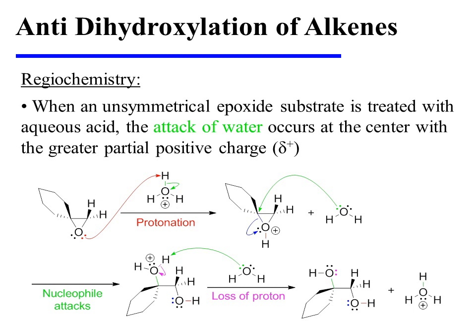In this reaction, an unsymmetrical epoxide substrate is used, so we will have to think more carefully about the regiochemistry of the reaction. The process begins with the protonation of the epoxide oxygen. The oxonium ion that is formed will be attacked by water at one of the two carbons adjacent to the positive oxygen. In this instance, we are dealing with a weak nucleophile — water — which will be drawn to the center that bears the greater partial positive charge, and that is the more highly substituted carbon, which in this case happens to be tertiary. So attack of water at this tertiary center breaks open that particular carbon-oxygen bond. The resulting oxonium ion sheds a proton to the medium, yielding a vicinal diol product.